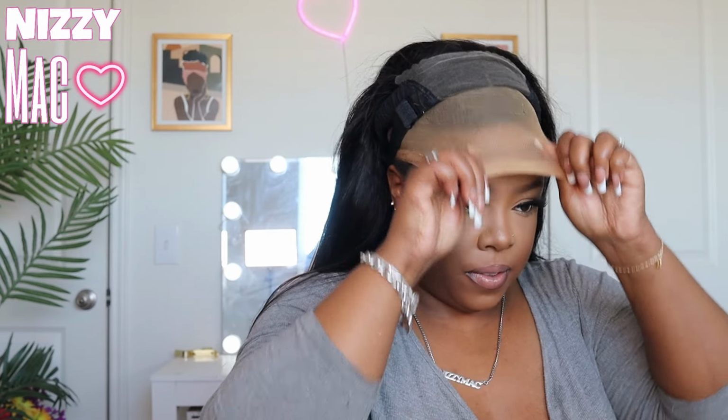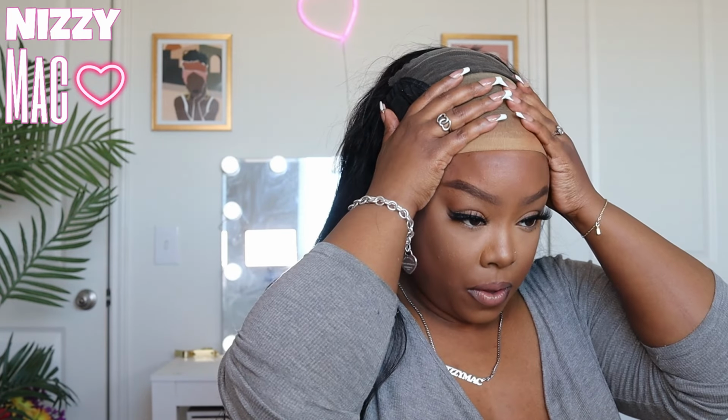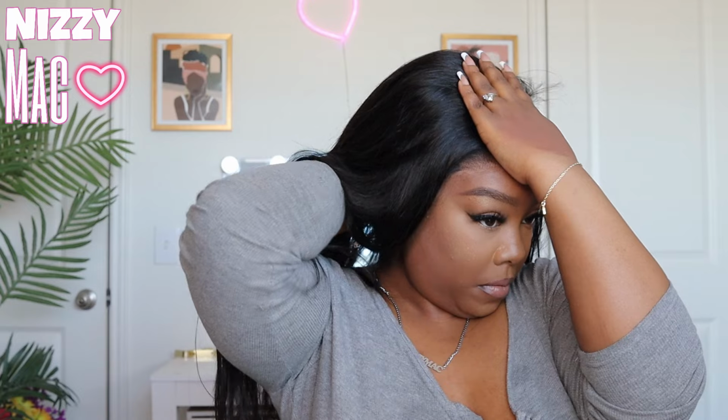So this one is a closure wig, y'all. I do have two wig caps underneath. I didn't show how I did my locks, but I do have that in my previous video, so check those out. But yes, I'm just putting the wig on, y'all. The wig is on there, it's secure, it's not going anywhere. I just love how stretchy the wig cap is. I'm just gonna keep saying that the whole video.